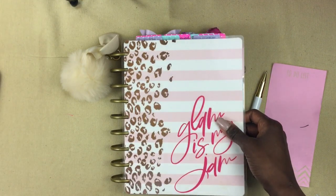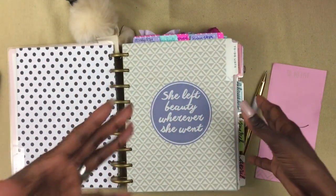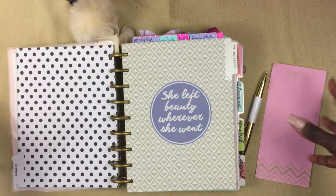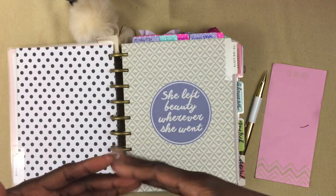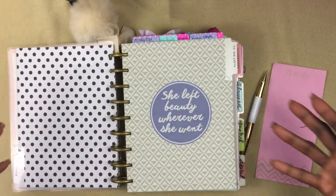I use a Happy Planner to do our budgeting and our financial planning — and when I say our, I mean my husband's and I. I use a B6 traveler's notebook and a ring bound planner for my everyday carry and our home planning, but as far as finances, the Happy Planner works best for me. I'm going to show you guys how I set that up, my thought process behind it, and how we were able to accomplish paying off close to $4,000 in two months — and we're still eating and driving our cars and not living on the street.